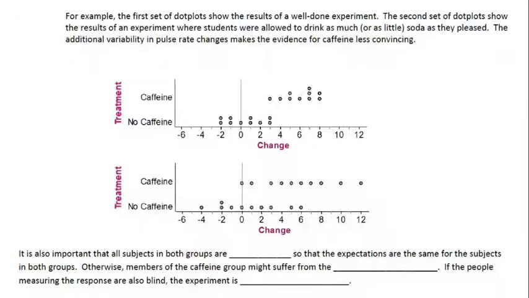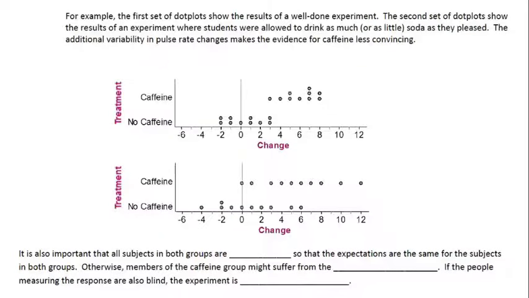So if you're the person running this experiment, you'd be much happier to see something like this. Like, oh wow, look at the caffeine pulse rates. They're much higher than the no caffeine pulse rates. Whereas this, yeah, I guess they look higher in general, but there really is a lot of overlap. So it's hard to prove that caffeine, in all cases, would raise the pulse rate. This is a much stronger argument here. Obviously, caffeine raises pulse rates, but this one up here, almost the whole group was above the no caffeine group.